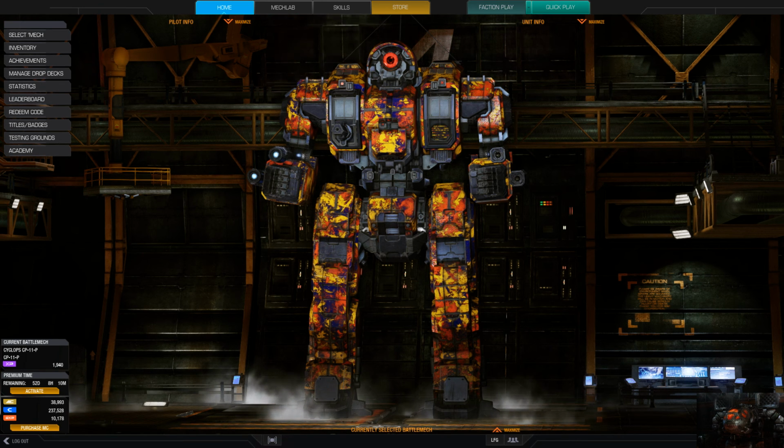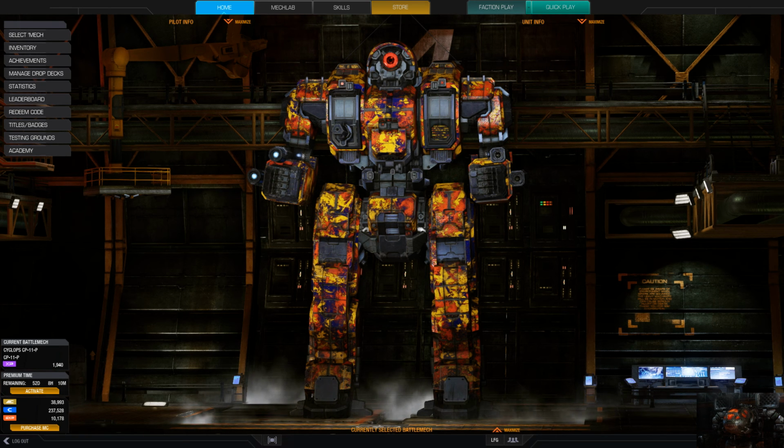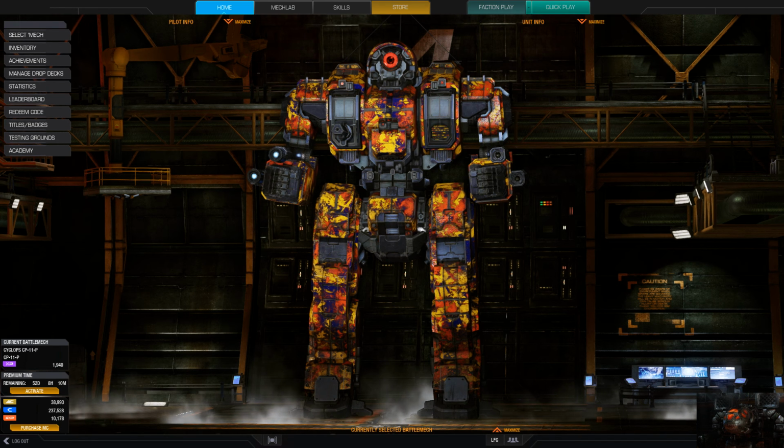So first thing I want to break down is the reward, so the XP versus the C-bills, and what you have to do. And I'll also go into breaking down what each one is as well. So I'm going to go into breaking down what each thing is first.